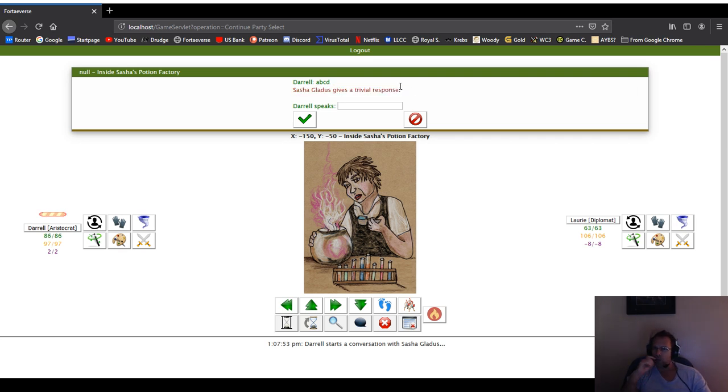Because I always thought it was goofy in games when the NPCs respond like, I don't know what you mean, because you could say something that made sense and it has a goofy response. So I just have it say it kind of in a narrative form where it says so-and-so gives a trivial response. So anyway.